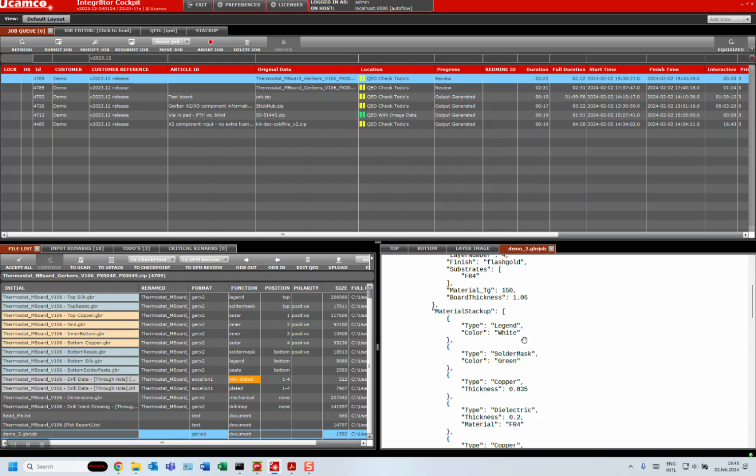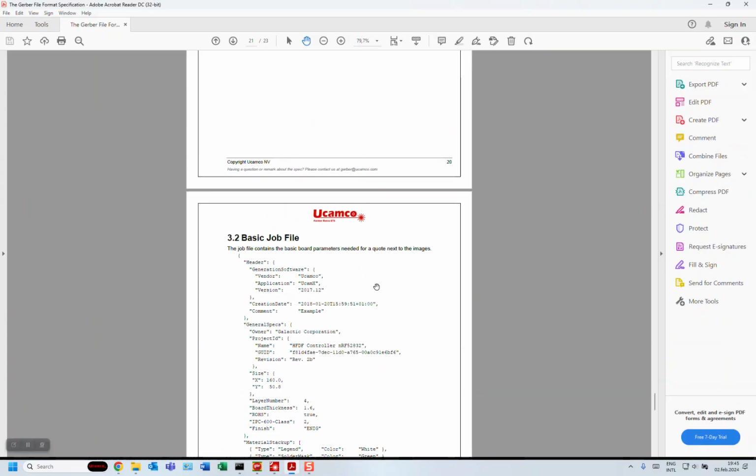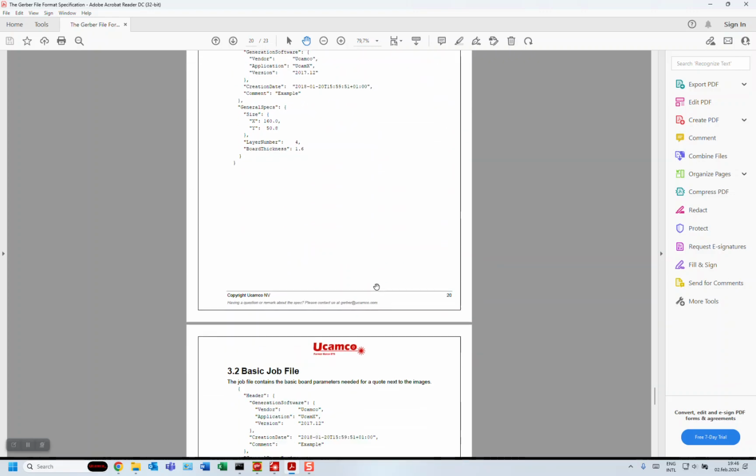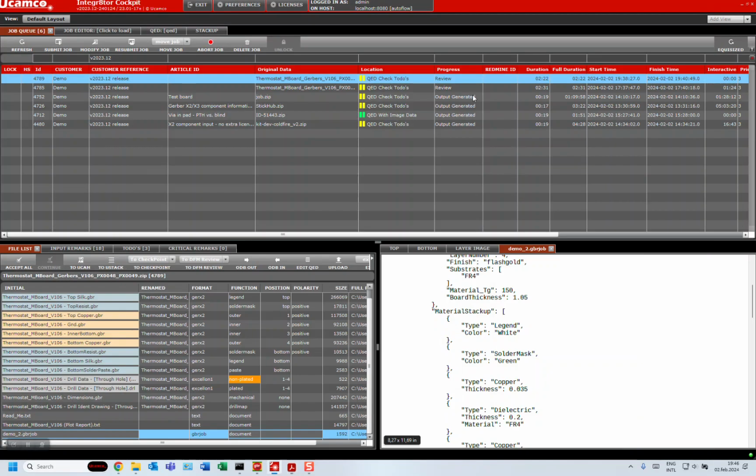I have made them part of this Gerber job file. As said, this is a JSON file, which has a number of possibilities. I think if all goes well, I may have the document that explains about the Gerber job file open in here. As I said, this format is published on the website. There are examples. A number of CAD systems, I'm happy to say, are generating this file format.